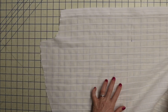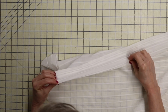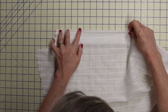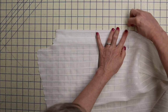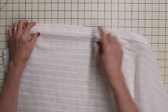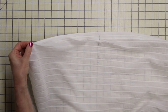With our right side facing up, we're going to find our first two notches, which are right here. I'm going to match those up all the way down to this pin. We want that to be on the straight grain as much as possible. So like that, all the way down to this pin. Right there. Now I'm just going to press that really quickly, just like that. So when I open it out, you can see there's a nice crease right there. That's my pleat. Now the next pleat is the next two notches. I'm going to place those wrong sides together, just like we did with the first one.